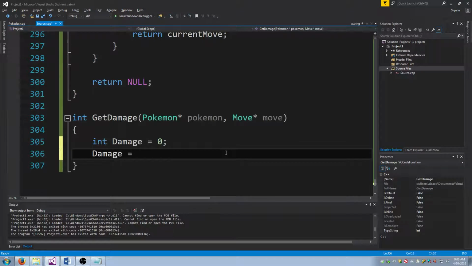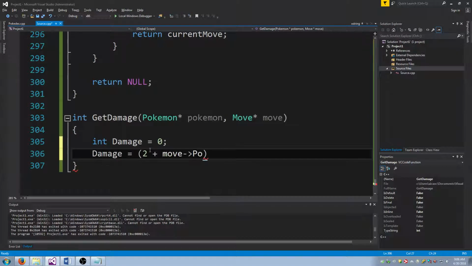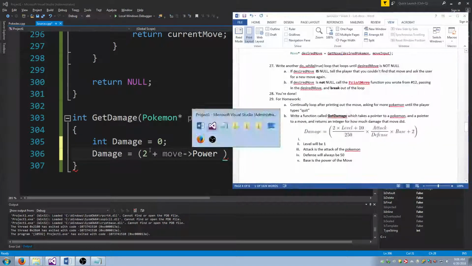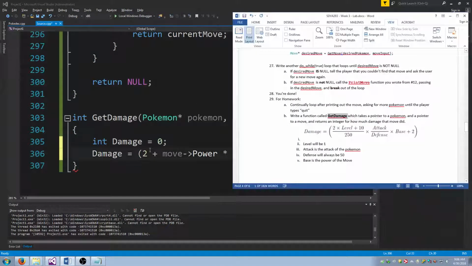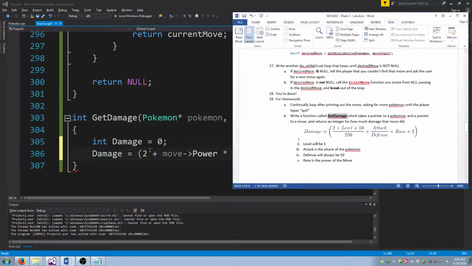And damage is going to be equal to, looks like, just literally the number 2. I'm working from the right to the left here. Base is the power of the move, so I'm going to get the move and get the power. Times, looks like it's going to be attack of the Pokemon. It's going to be Pokemon's attack, get his attack. Divide this by 50, I think I said. Defense will be 50 here.